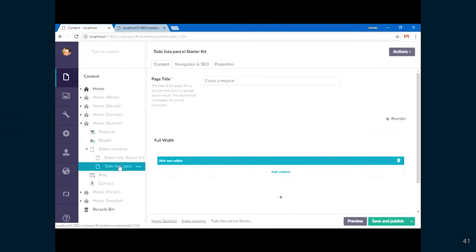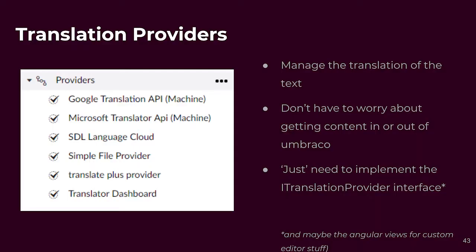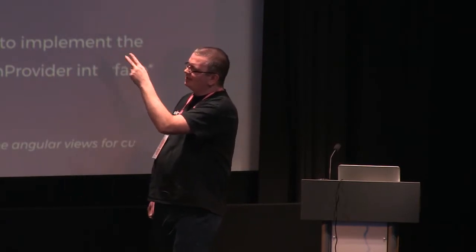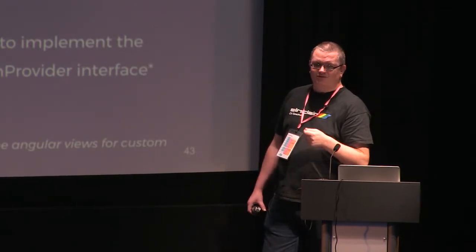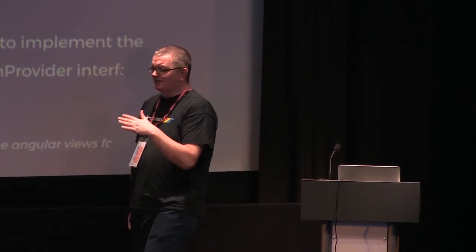So the thing that's been mentioned a few times there is the translation providers. I think this is potentially the bit that gives you the real power with this. The extracting stuff is a bit of legwork that needs to be happening, but what translation providers do is they let someone else do all the work for you. So at the moment, there are what I would call 5.5 translation providers. There are the Google Translate, Microsoft Translate, using Microsoft Cognitive API and all that, which will do direct translation. But let's be perfectly honest, it's no different than putting the Google Translate button on your website. But you can send them through the machine APIs, and as they get better, that's an instantaneous thing.